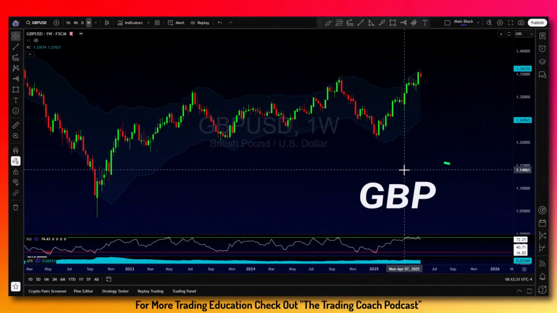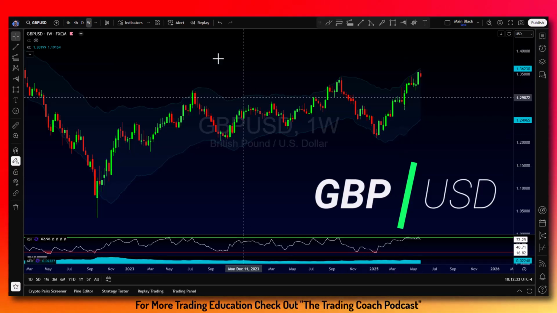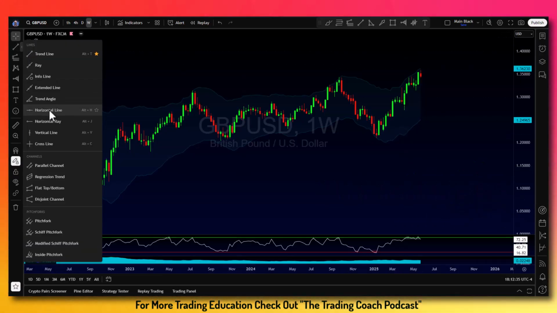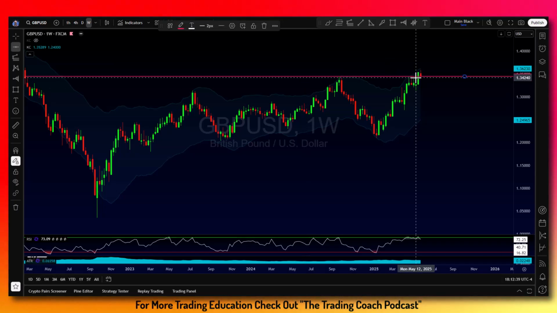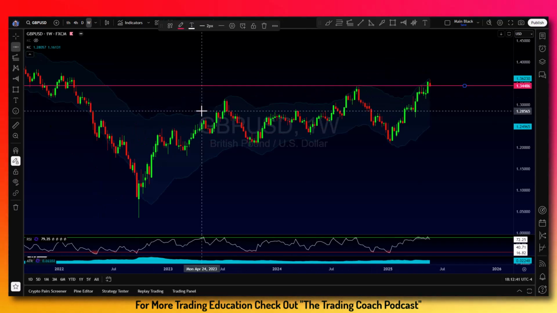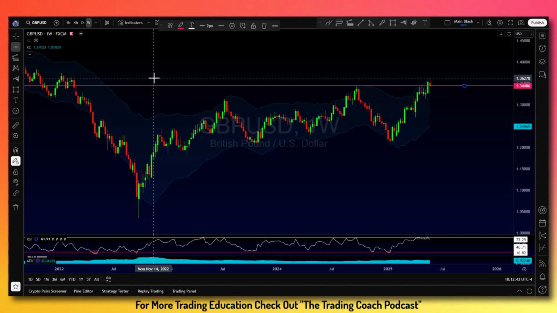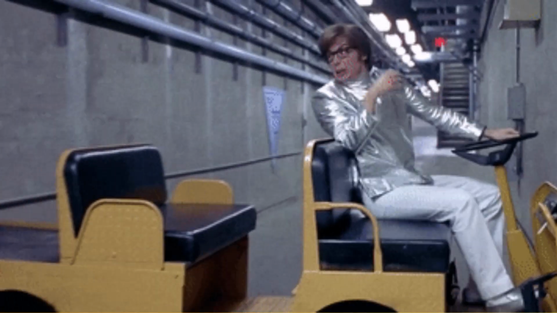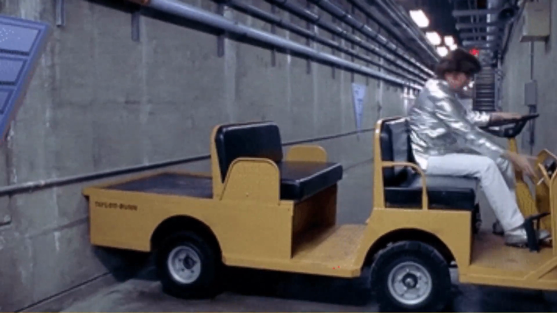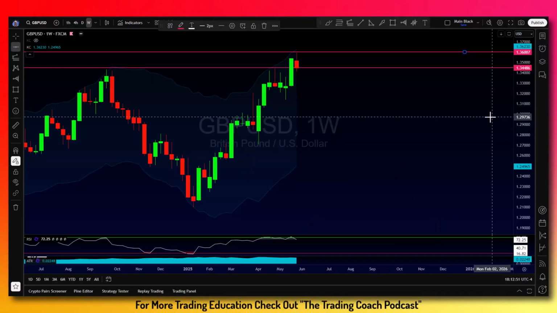Next up is the pound dollar. We're going to start here on the weekly as well. This is very similar to the euro dollar situation where on one hand, we have recently broken and closed above a previous level of structure. However, we have ran right into our next level of structure. So as my mentor would say, we're kind of stuck like Chuck. And once again, we're going to be looking for a potential advanced pattern completion here.